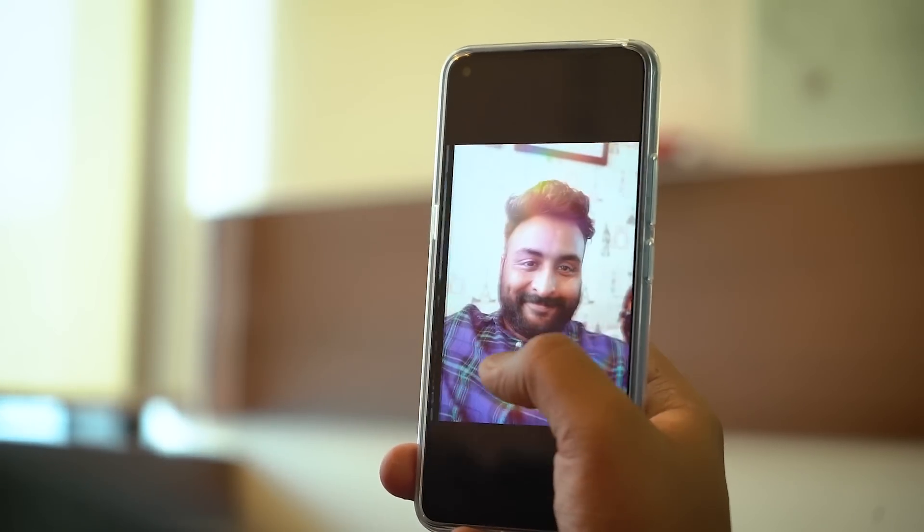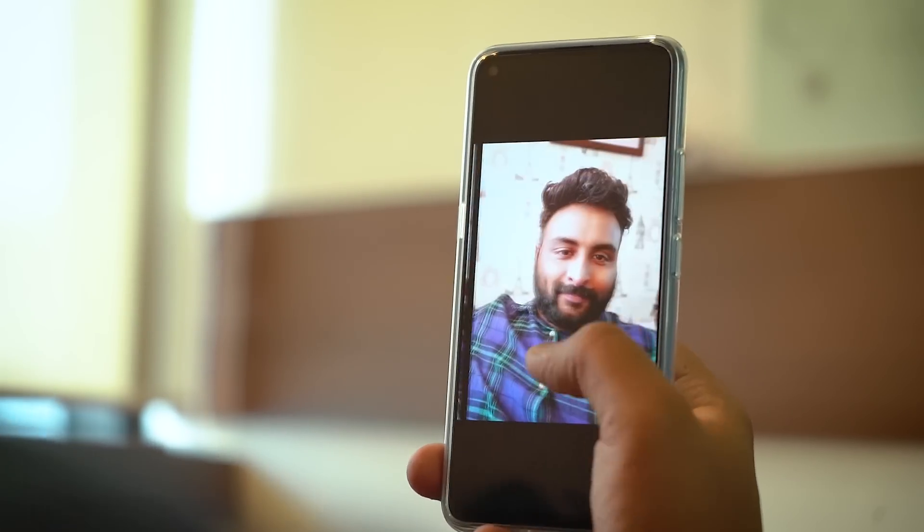More than half of the pictures on my phone are of people — friends, family, co-workers. When you're clicking pictures of a face, portrait mode looks perfect, and the Z1 Pro has both the hardware and software prowess for it. A dedicated depth sensor makes sure you get an accurate cutout. The software also lets you choose between different portrait modes, from mimicking studio lights and loop lights to having a monochrome background, all without going out of the camera app.